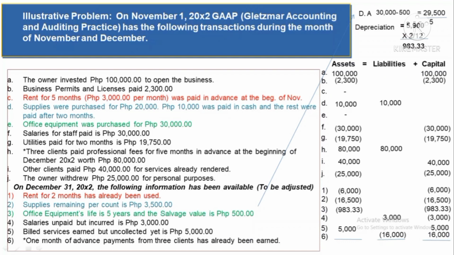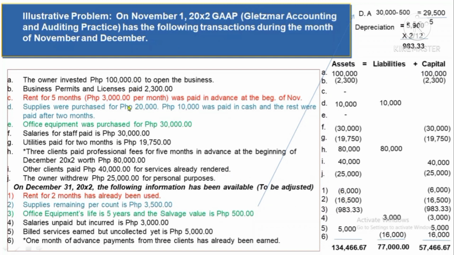The next step is to add all the effects of the transactions in the assets, liabilities, and equity. And you're going to get 134,466.67 in the assets. On the liabilities, you will have 77,000 and 57,466.67 for equity. If you add the liabilities and equity, the sum is really equal to assets, which is 134,466.67. This is what we call balanced.